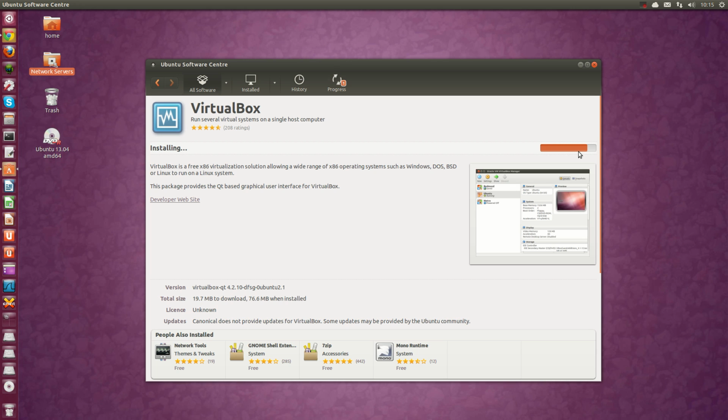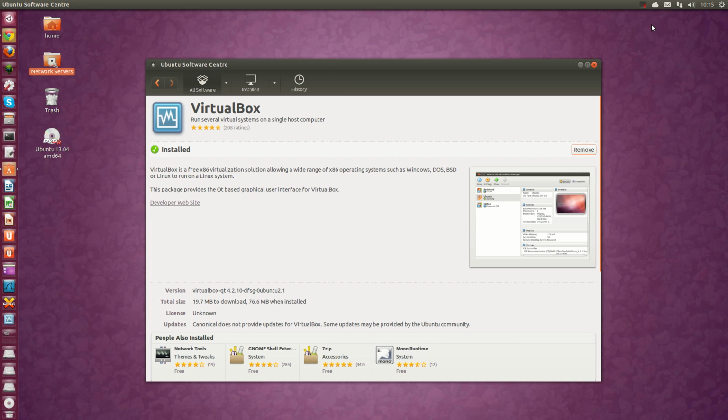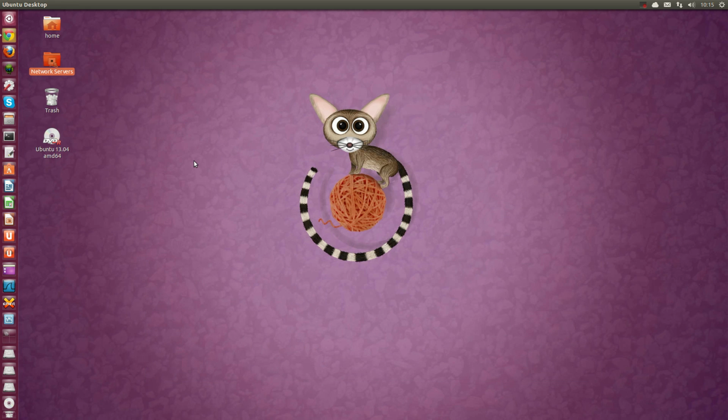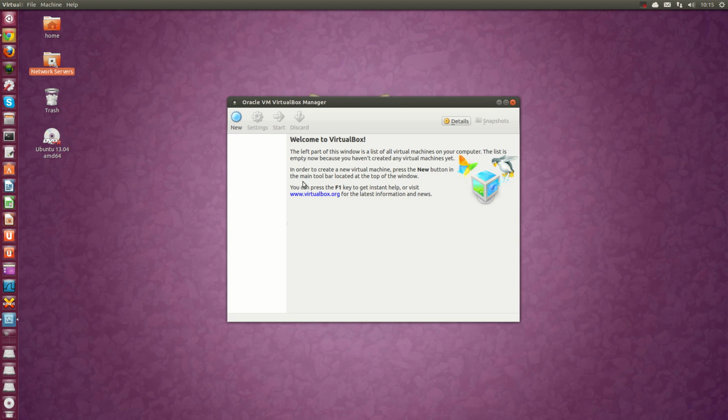Alright, well if this goes on any longer I should just pause the recording and come back when it has finished. Okay, so it did it about a second later after I said I'm going to pause the video. Right, okay, cool. So we can close that now, and somewhere here we should have VirtualBox. There you go. So click inside VirtualBox. Welcome to VirtualBox. Right, so the first thing you need to do is obviously get your original Ubuntu 13.04 or whatever distribution disk you have and stick it in your disk drive, because that's what you're going to be installing.